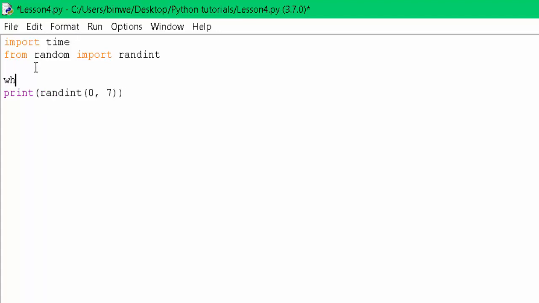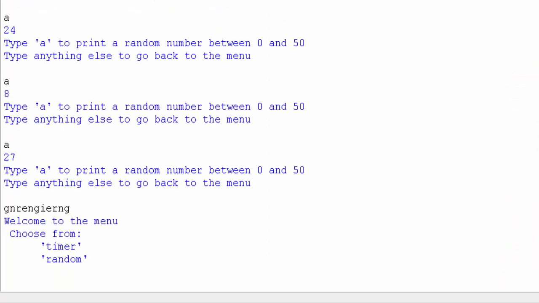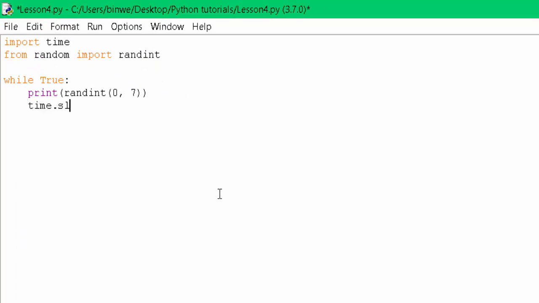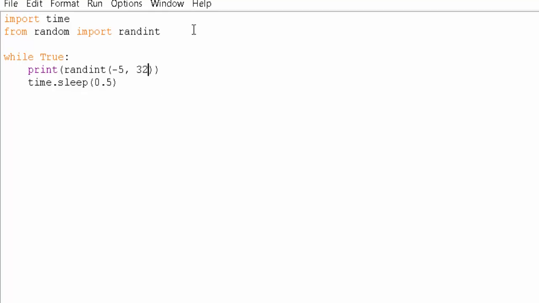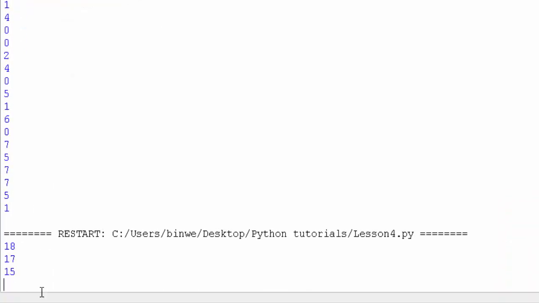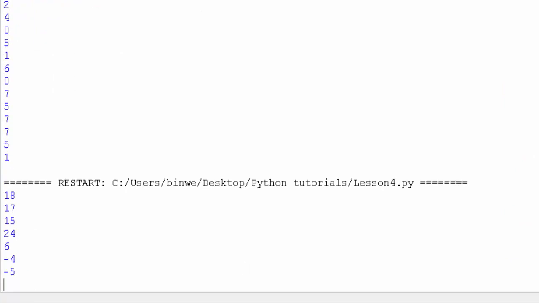So let's put in a while loop and paste this in here. What it should do is constantly print numbers from 0 to 7, as it does here. Let's add a timer so we can see it more easily. You can also do negative numbers, so you can go from -5 to 32, something like that. And it should print random numbers.